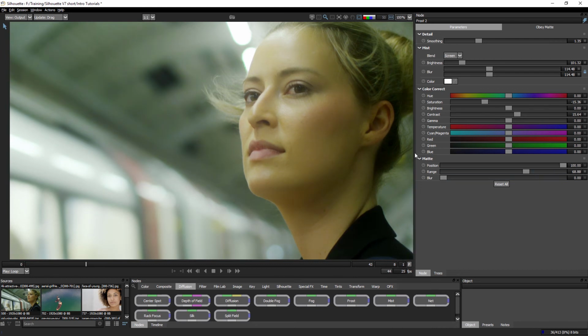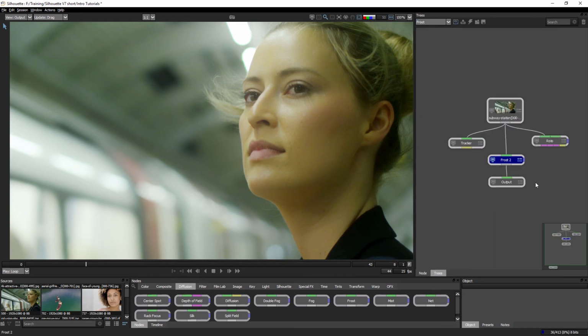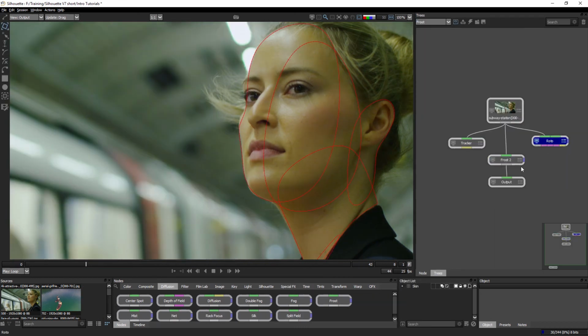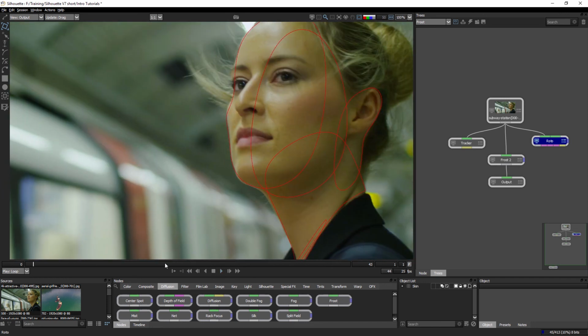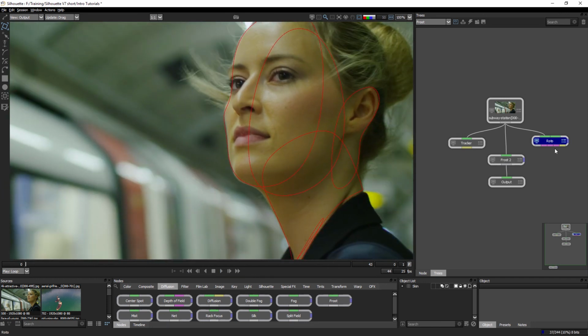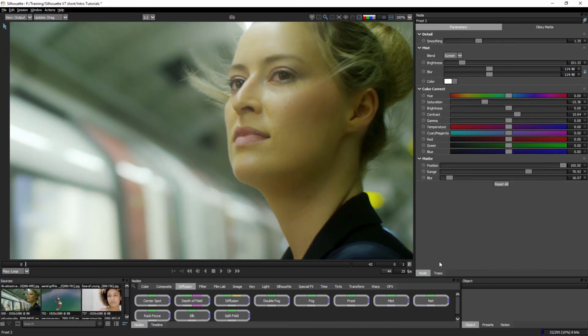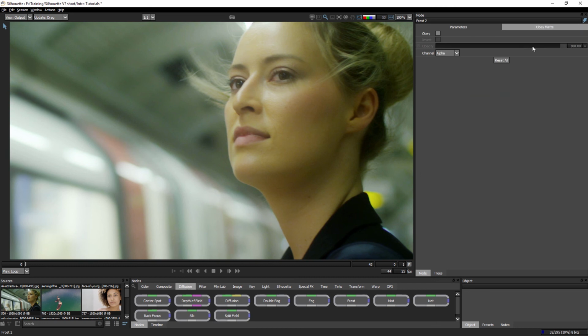I'm going to keep this around about the default area actually. Maybe blur this up just a tiny bit. If I return to my trees now, you'll also see that I can also further enhance that matte. In this case, I've got a little bit of a loose roto shape on the face. I can enhance our matte by plugging that in to the obey matte on our frost controls here. And if I come into the node controls, go to obey matte and say obey, it's now going to limit that effect to our skin.